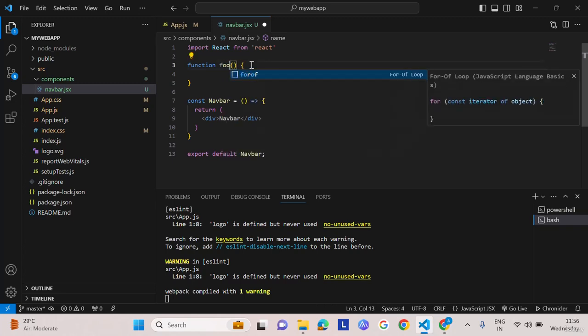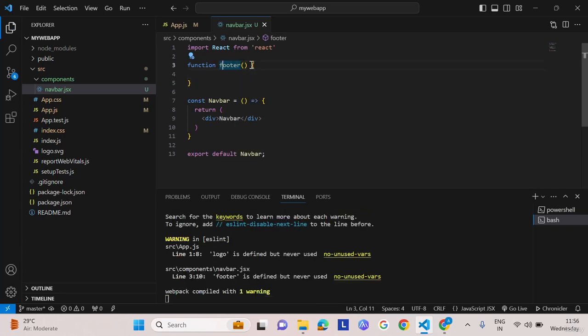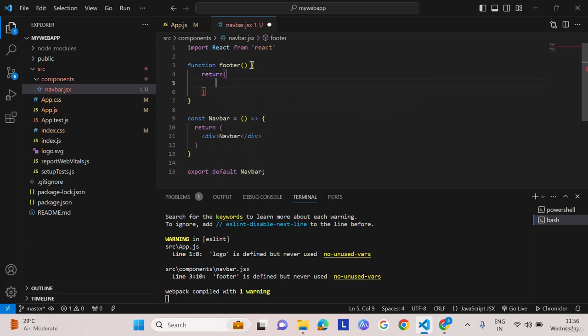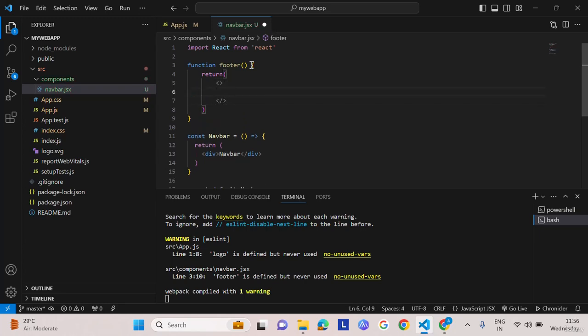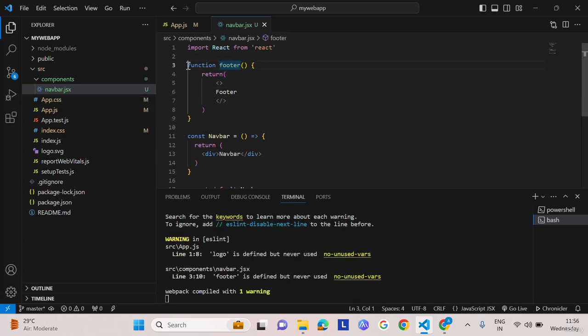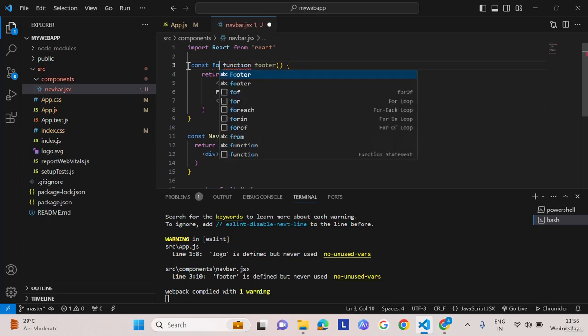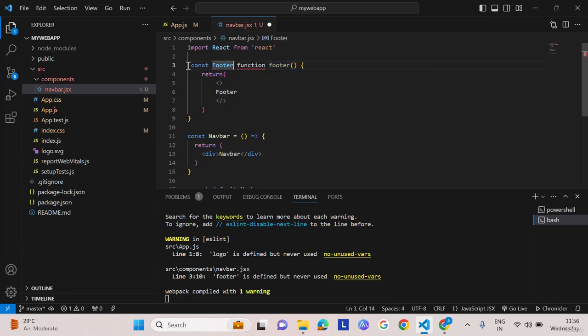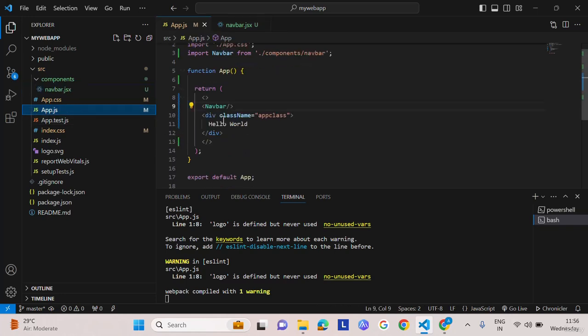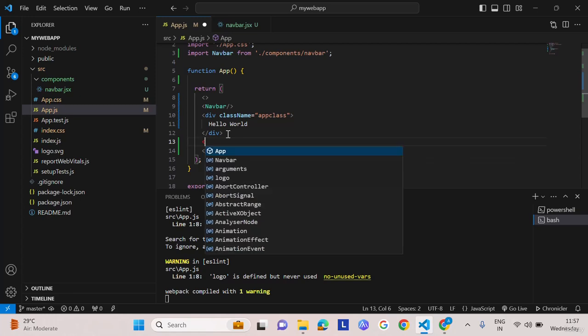Let's call it footer. Let's export this one. So now we can import this one directly to any component. Let's go to the app.js, and after line number 12, let's paste it.